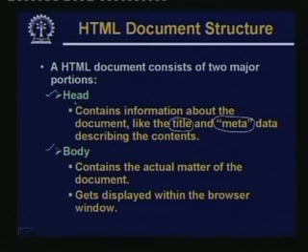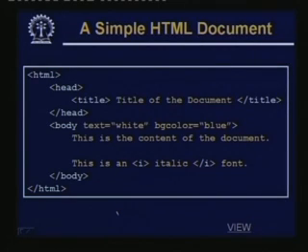In addition to head, there is a body. In the body portion, the actual matter of the document resides, and it is the body which gets displayed within the browser window. The head is something which specifies the title and some other information. Body is something which gets actually displayed in the window.